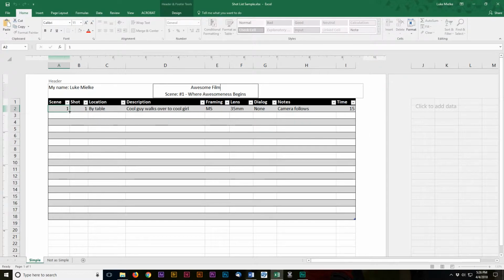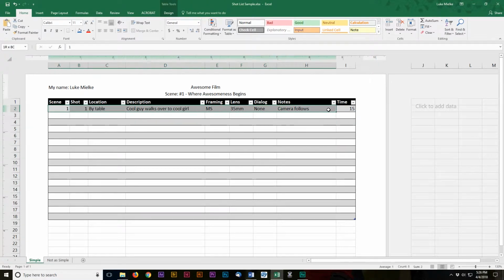So I'm just going to put here, I have a simple version, so I can show different things. There's a ton of things you can put into a shot list, but if you put too many things, it just becomes confusing, and it no longer is a help. It's just a hindrance because you have to check everything, and it can become several pages long or wide.